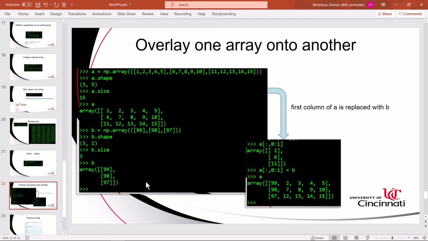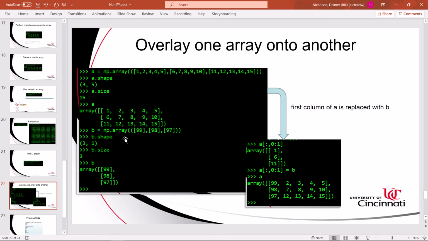I can merge arrays. So here we are with an example of A having 3 rows and 5 columns. I print out the shape of A and I verify it's 3 by 5. I print out the size of A. There's a new function we haven't talked about, and I verify it's got 15 elements in it.